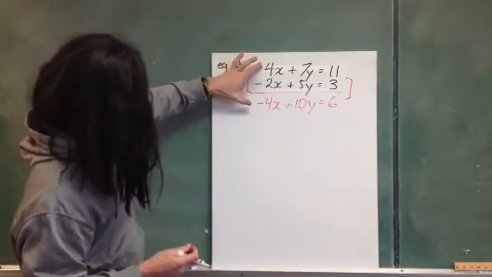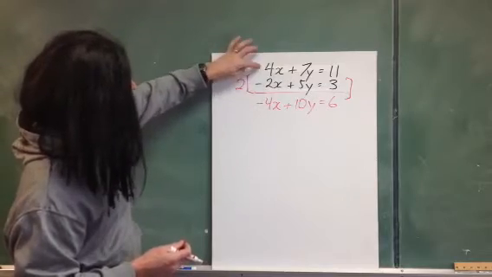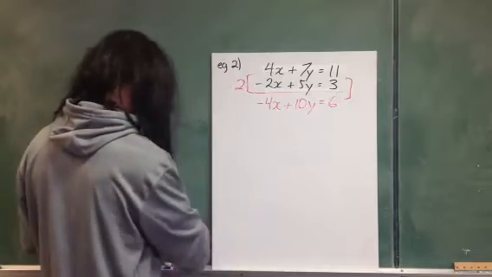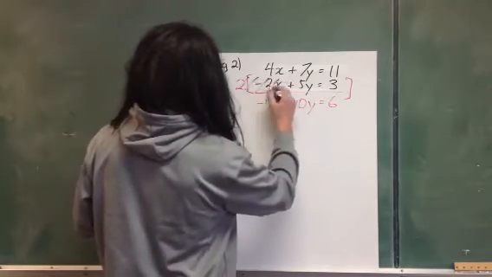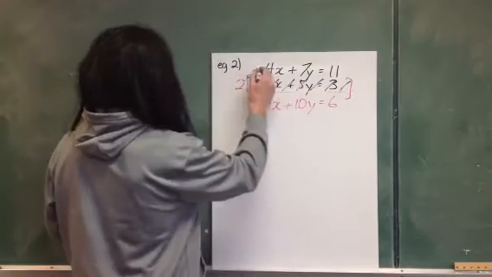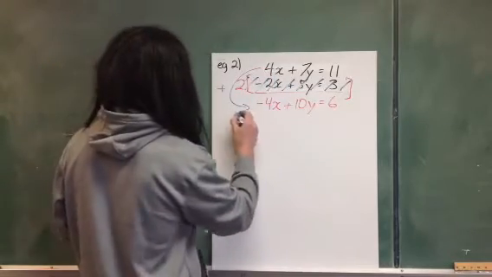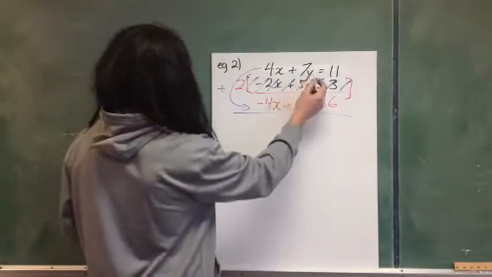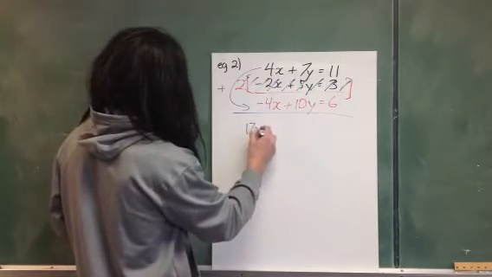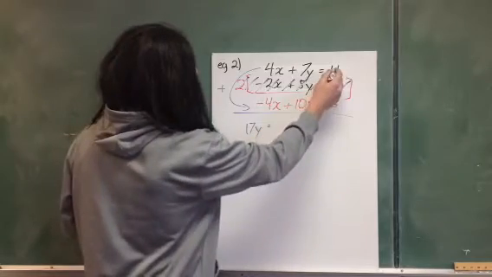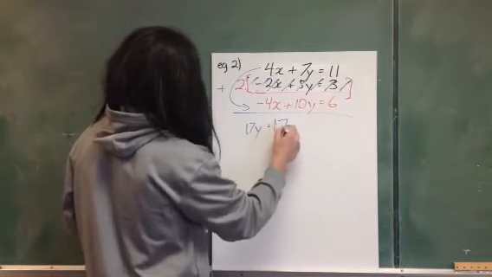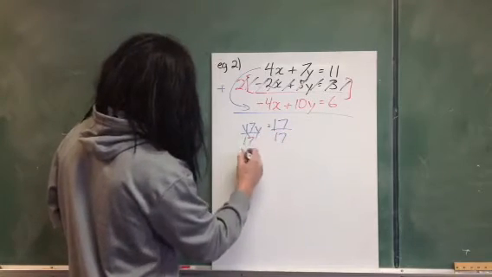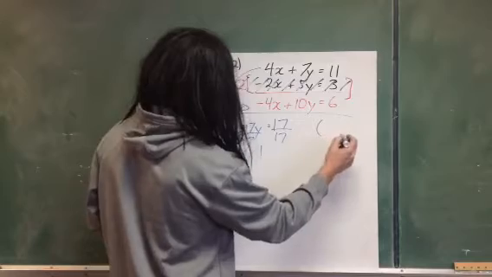So now I have this equation that I'm going to combine. Because I have a 4x and a negative 4x, I'm going to add these two. So I'm going to completely ignore this one right now and add this one to this one. So 4x's and negative 4x's is 0x's. 7y's and 10y's is 17y's. And 11 plus 6 is 17. Well, this is going to work out nicely. I divide both sides by 17, and y equals 1. Okay?